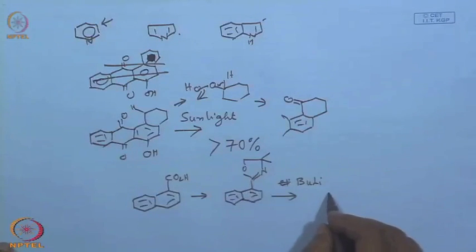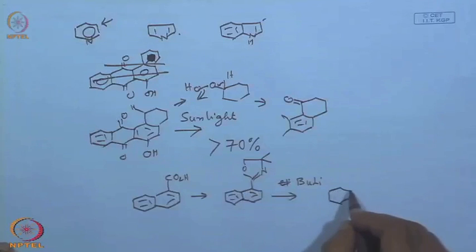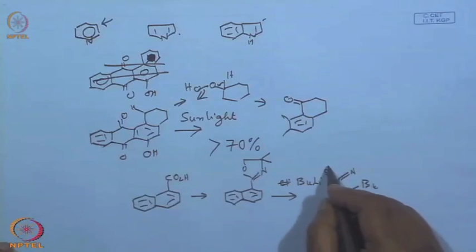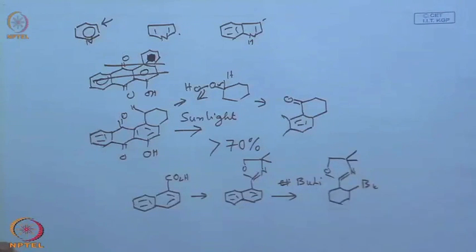Actually, in this case, what do you expect? Just dearomatization taking place. So you will get a dearomatization done. That means only partial dearomatization would take place, simply because, had it been a benzene, you would have expected ortho-lithiation like what you said, but it is not a benzene case, it is a naphthalene case.